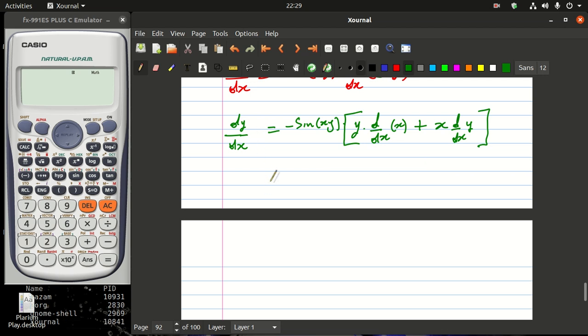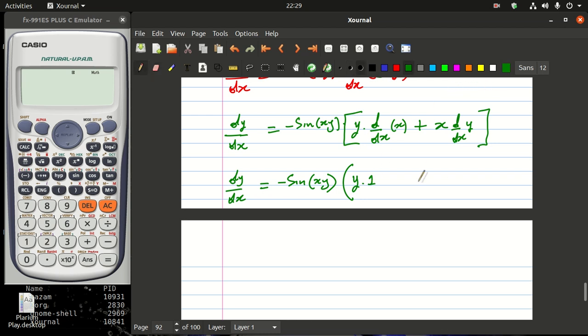And now that we can see that, we have dy dx this side, and then here you end up having minus sine of xy, and in this particular case here we have something nice. I still have my y, which is a function f of x, and then this one here, what is the derivative of x with respect to x? We know that it is just a 1. Or if you want to interpret it differently, I have this function y is equal to x. What is the slope of this function? We know that the gradient is just 1, which is that number that is in front of that.